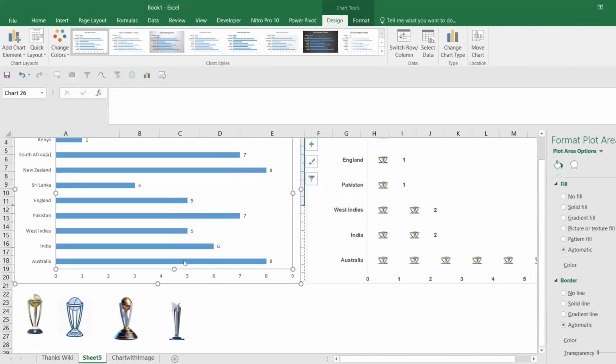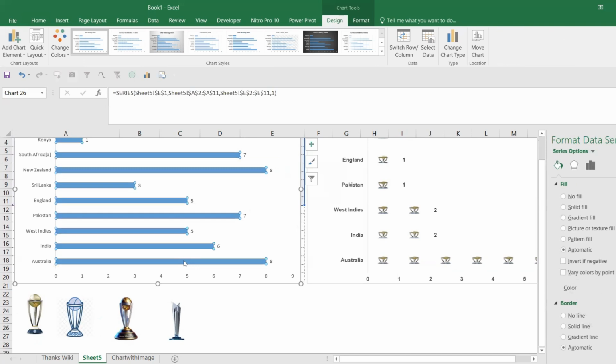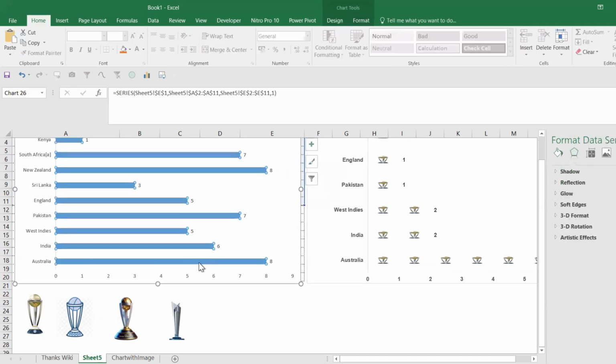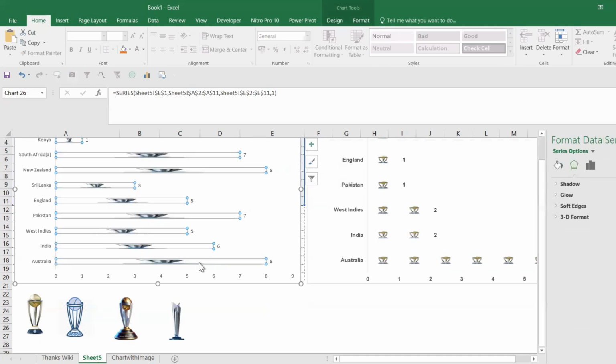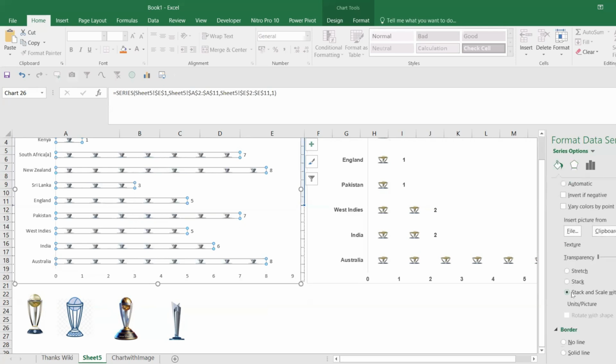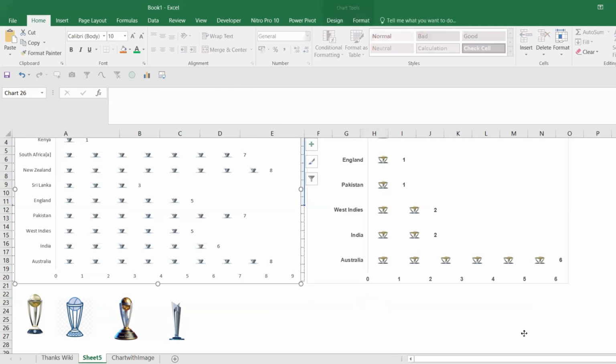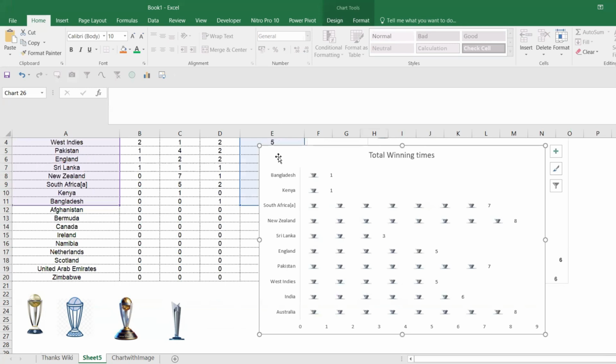So now what I'm going to do is replace this one. So simple, Control C, and then you can replace with Control V. And remember the format you need to do is go to data format, picture, and then stack with scale. Now there you go. Now you got that one, right? And of course you can change everything. So how many number of times and all that, it has come beautifully.